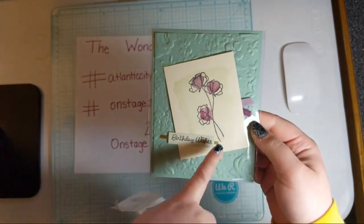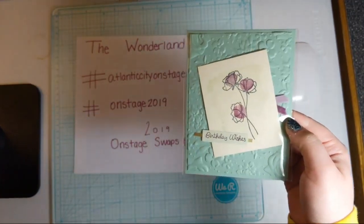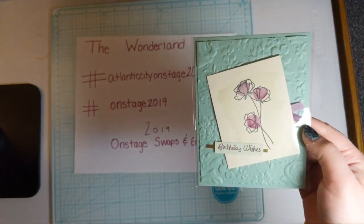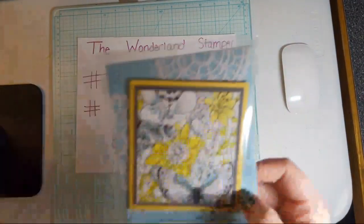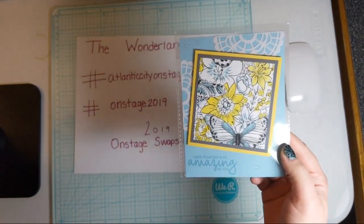This was another set that, again, is one of my favorites. I forget what the name is, but it was part of the Share What You Love bundle. I love it. Look at this. I think I shrieked a little bit when I got this card. I just love that.